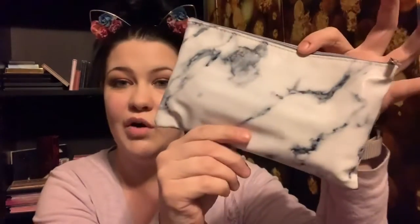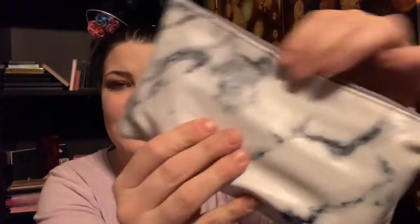The Beauty Muse On The Go Glam box is $20.99, and I saw on their website right now they have a special — you get two free gifts when you order the Beauty Muse On The Go Glam box. And you get this beautiful marbled bag, which is super stunning.